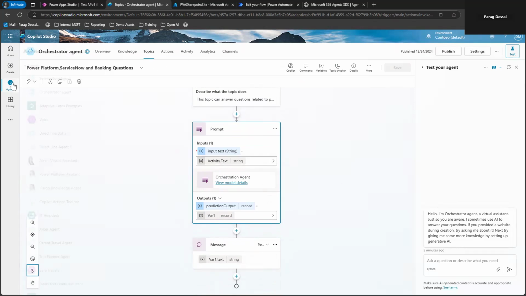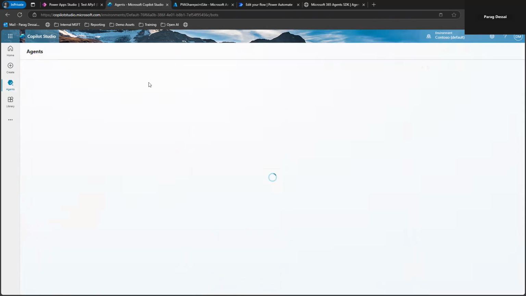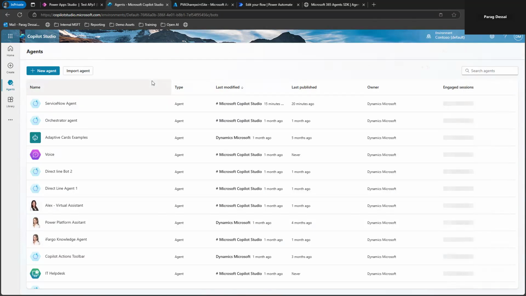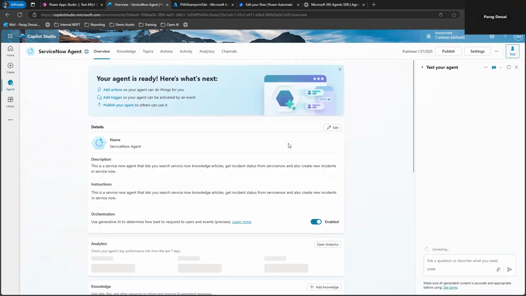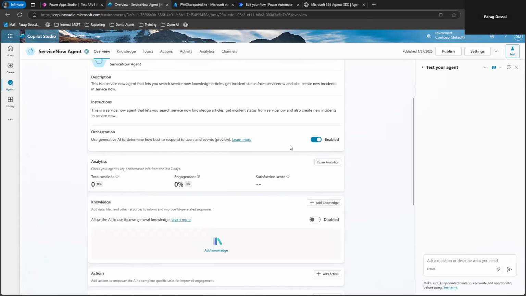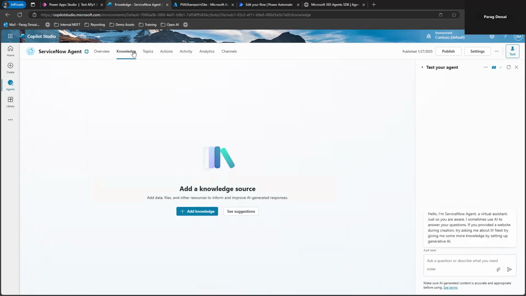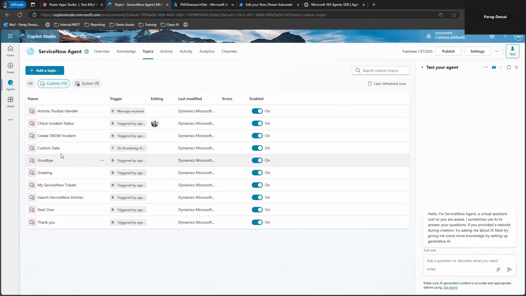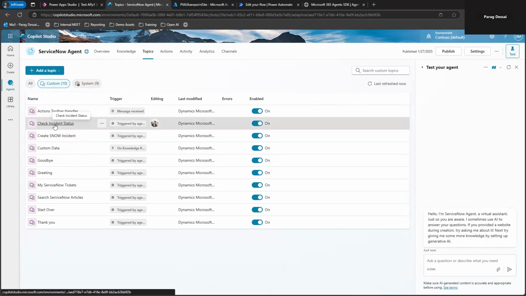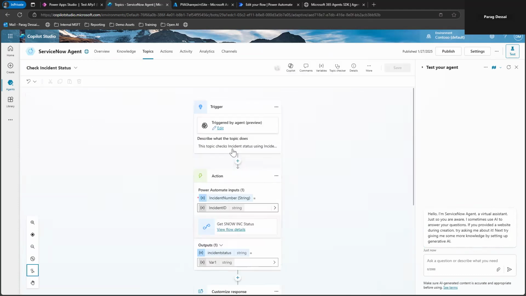Now, other than this orchestrator agent, I have all the other agents that I have created. So I have the ServiceNow agent, which is connecting to my ServiceNow instance. So in this case, you can see if I go to topics, custom, based on the question, it can connect and get different type of information from ServiceNow.